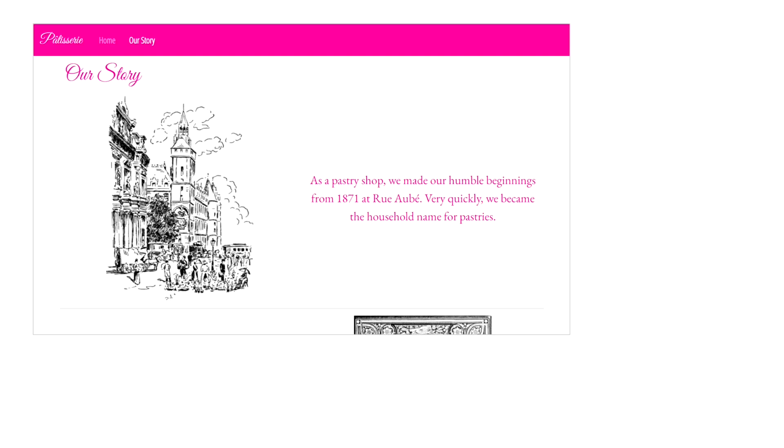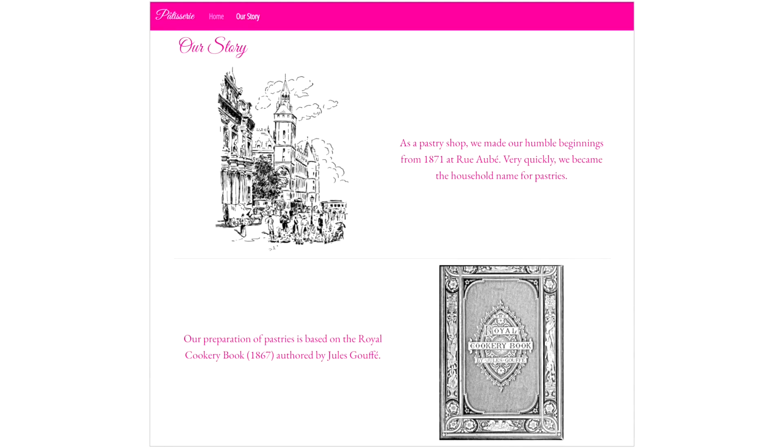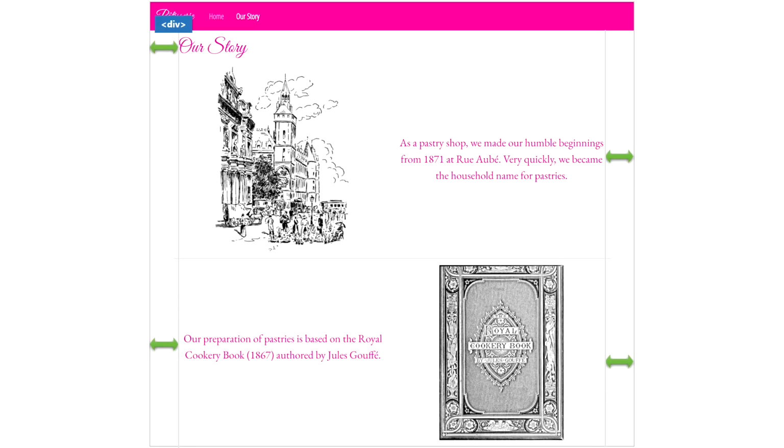Now that we have completed the navigation part of the Our Story web page, let us focus on the rest of the page content. This is the top part of the page and this is the bottom part of the page. This is the view of the entire page. In each page of this website, we will have a div that encloses the entire page content that is apart from the navigation section. In this page, we can see margin included in the left and right hand side, which can be made possible only by defining this outermost div. From the next video onwards, we will start implementing this div.